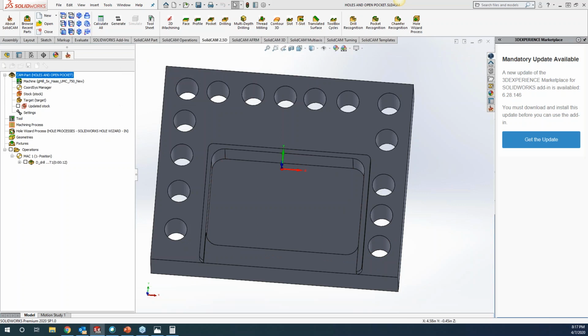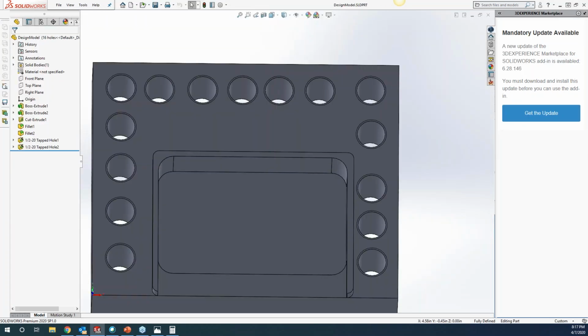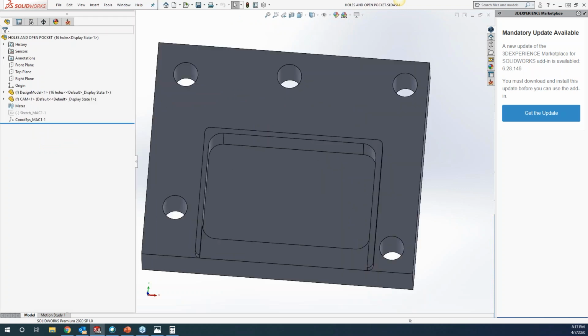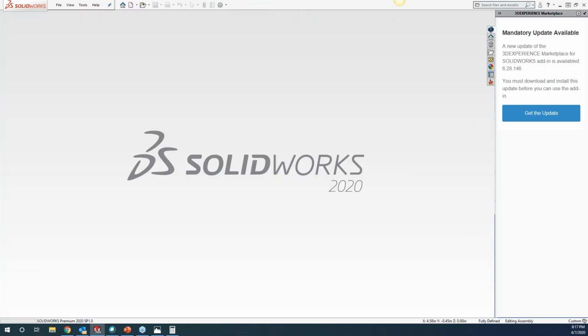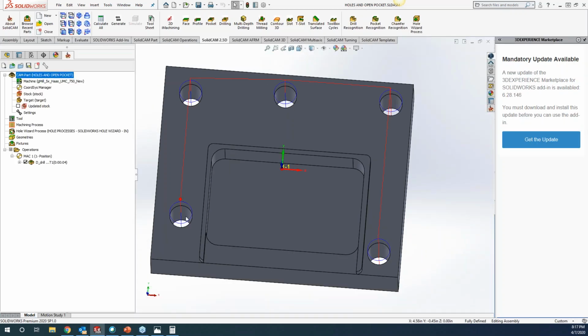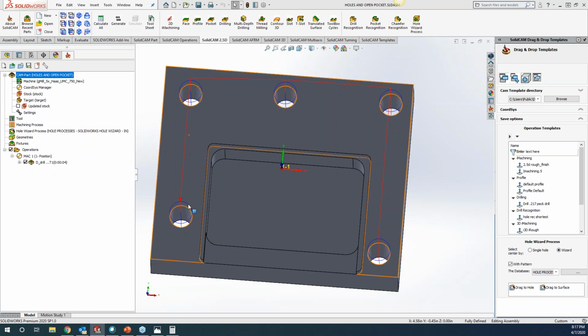It's going to be replaced, it's letting me know. And you'll see it automatically updated that toolpath for us. So before we had the 16 holes in there, and now we went to 5 holes and it automatically updated.